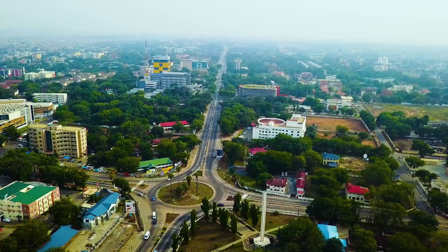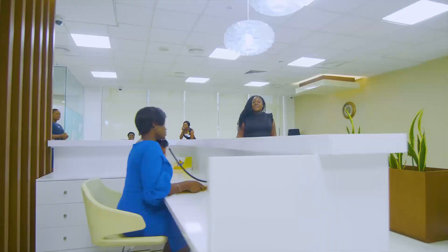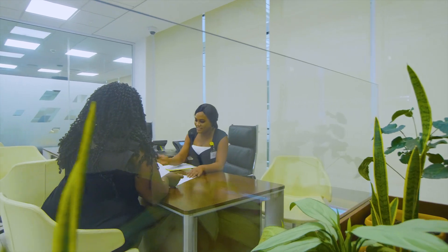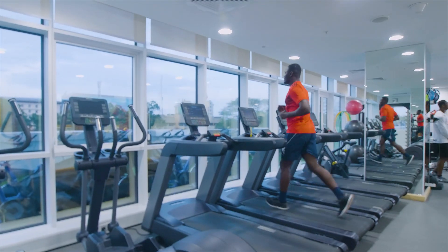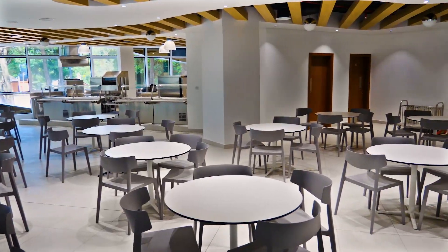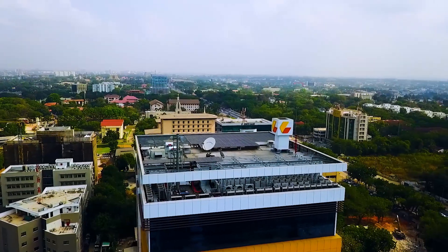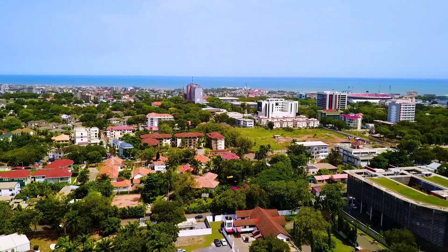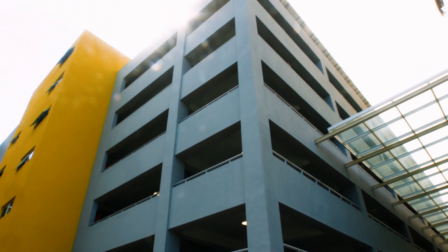This 12-story tower incorporates what is probably the largest solar farm of any office building in Ghana, with the capacity to generate 500 kilowatts of power. It provides 15,200 square meters of office space to accommodate all departments and subsidiaries of the CalBank group — a world-class banking hall, an amazing fitness and wellness center with running tracks, a 400-seater conference room, a spacious canteen, an advanced building management system, an executive penthouse suite with breathtaking views of Accra, and a sky bar at the rooftop. The complex also has a six-story car park which can carry 305 cars.